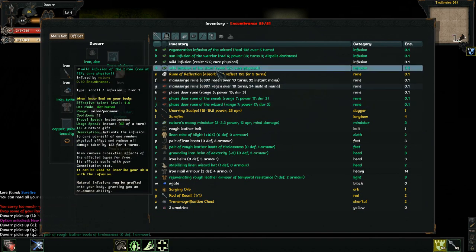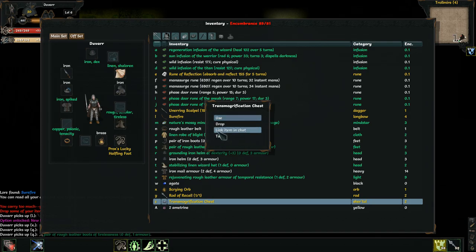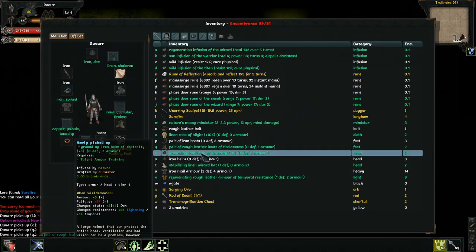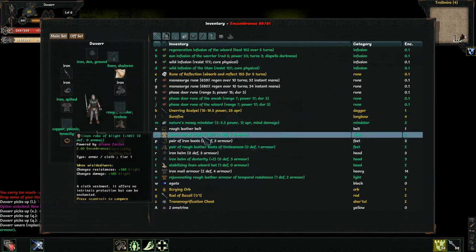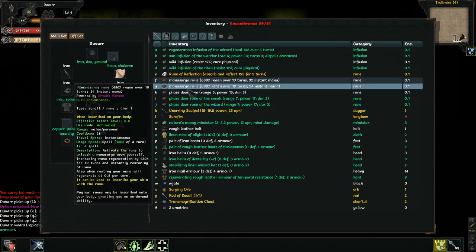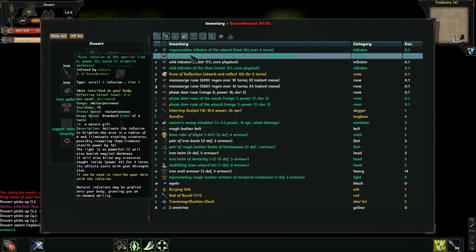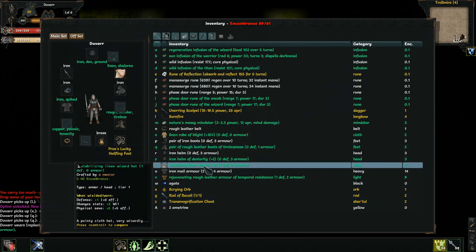Knowing me, I'm probably going to do this completely wrong. Okay. Well, let's see. Grounding Helm of Dexterity. One more dex plus resistances. Put that on right now. Surefire. Eh. Requires dexterity. Although, I do have... No. I'm just going to stick with melee. What was the other thing that I picked up? Fusion of the Wizard, Summon the Warrior. Pretty much think that's it. Yep.